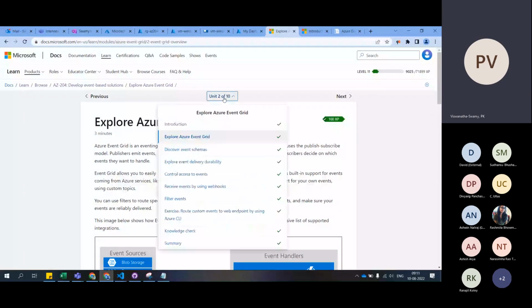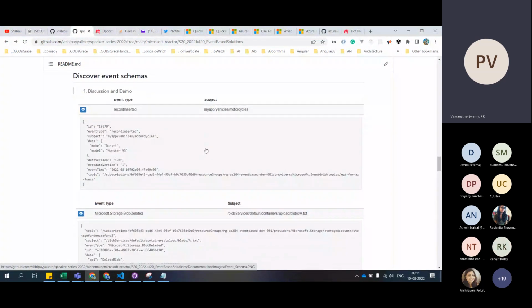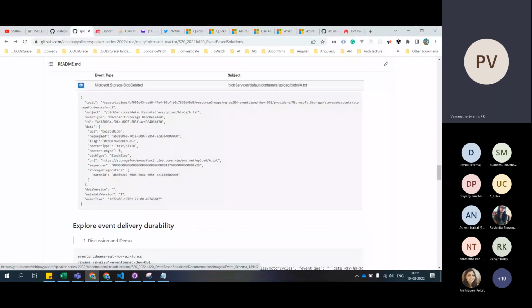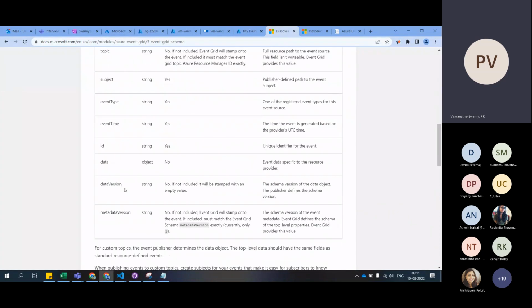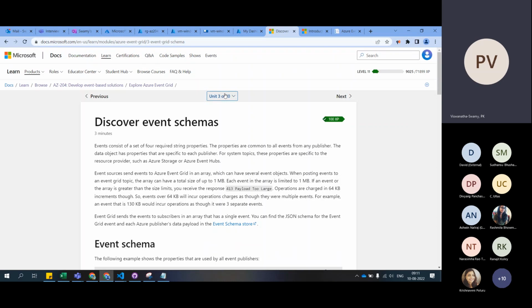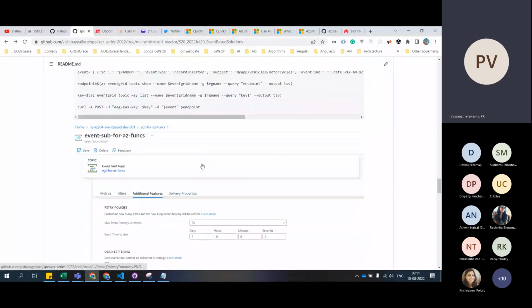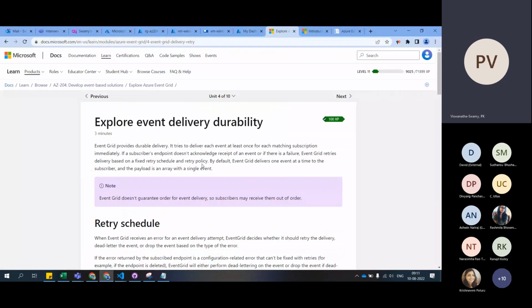And for the third unit of this chapter, event schema, we have seen that we have a couple of schemas, custom as well as the system one. We'll understand what each of these is, at least at a high level, 30,000 foot, if not deep into the weeds. The next thing we will look at is exploring event durability. We are not going to do much, but to a decent extent we'll see where we can find those things and how we can configure them.